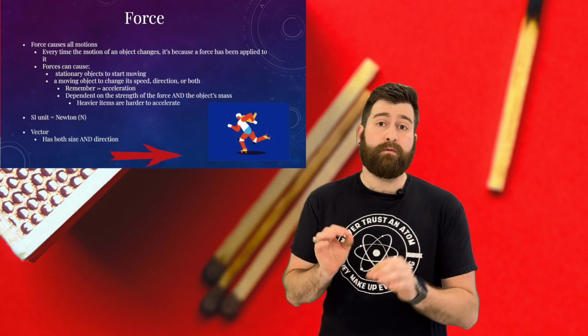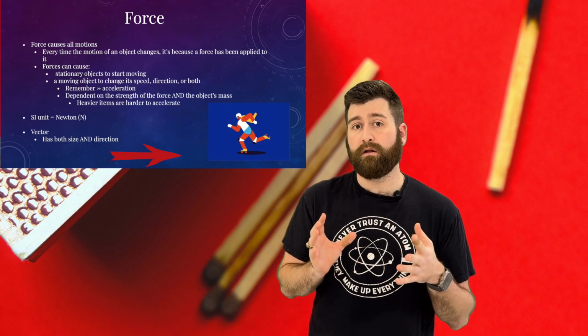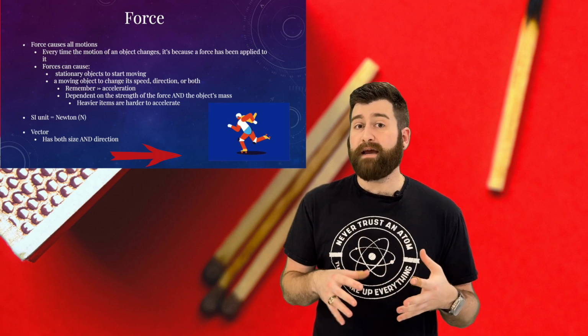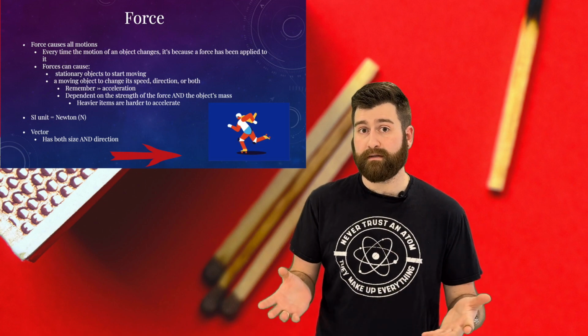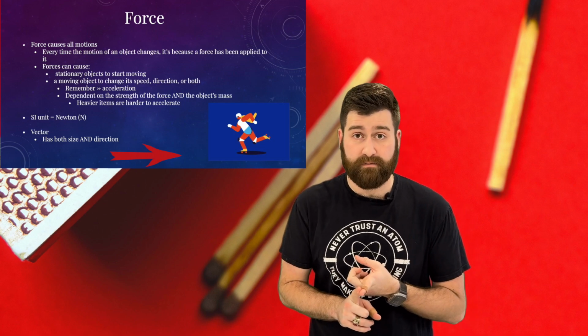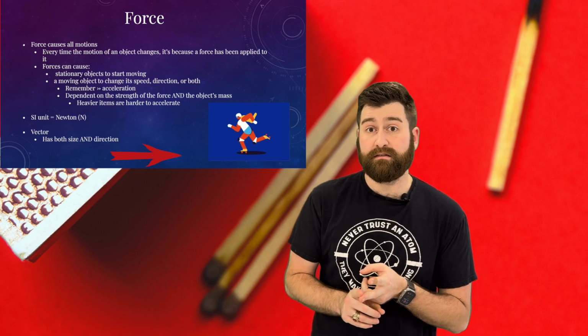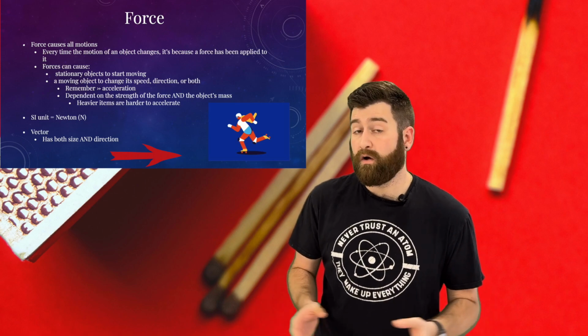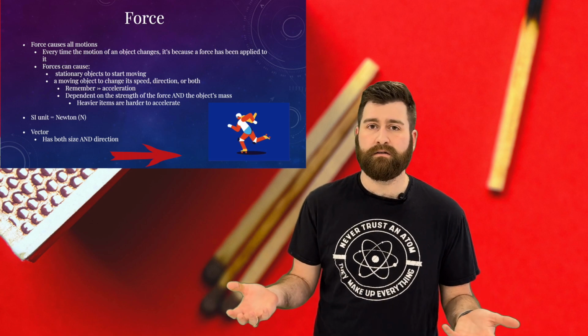Now, like we touched on in the objects in motion lesson, force causes all motions. Every time the motion of an object changes, it's because a force has been applied to it. And forces can cause the following: stationary objects to start moving, a moving object to change its speed, direction, or both, or even a moving object coming to a complete stop, which would fall under changing its speed.